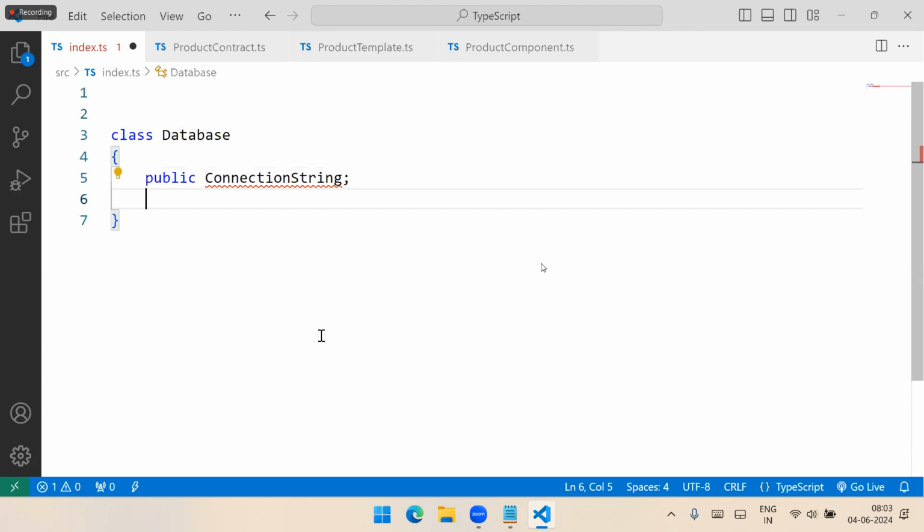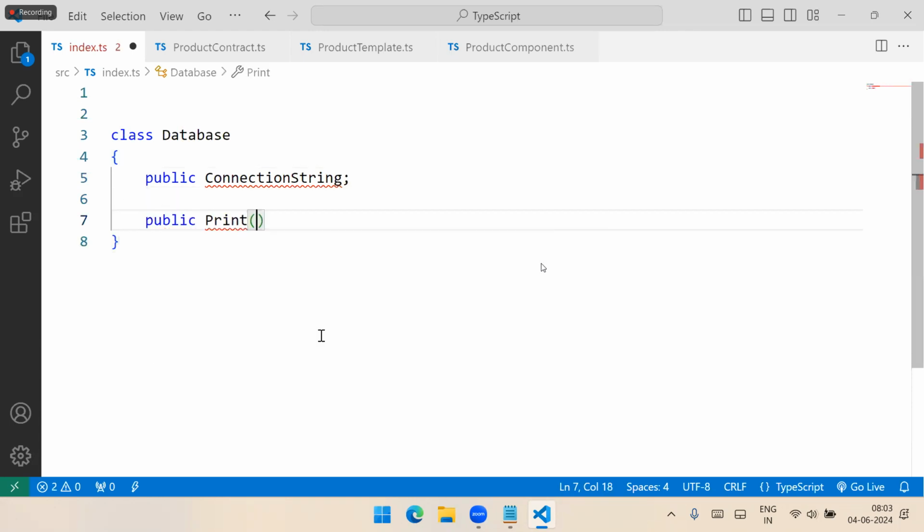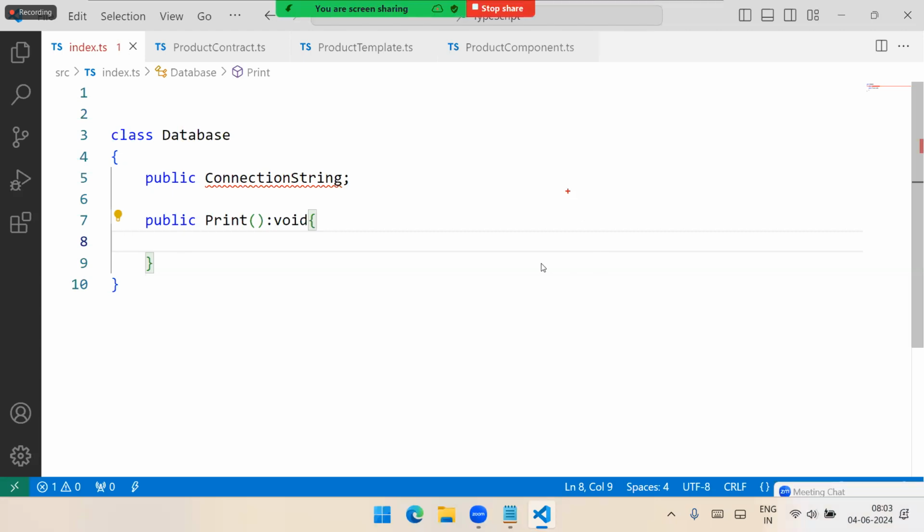And we have to print. So we have a print method which should print the connection string. This print is a void type. Now I want this Database class in such a way that it can work for any database.